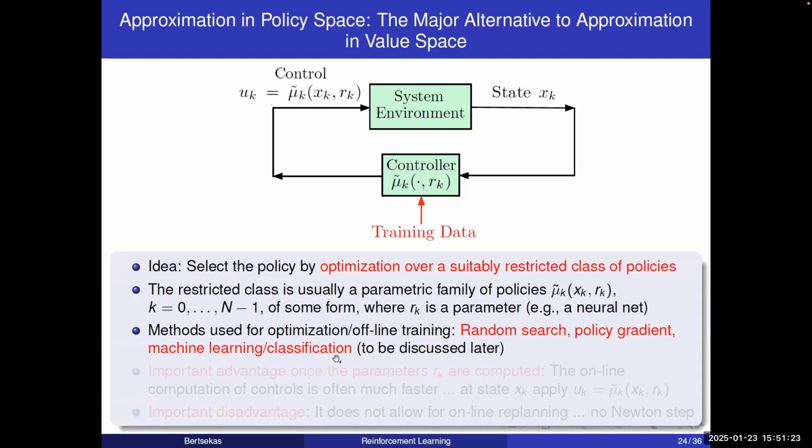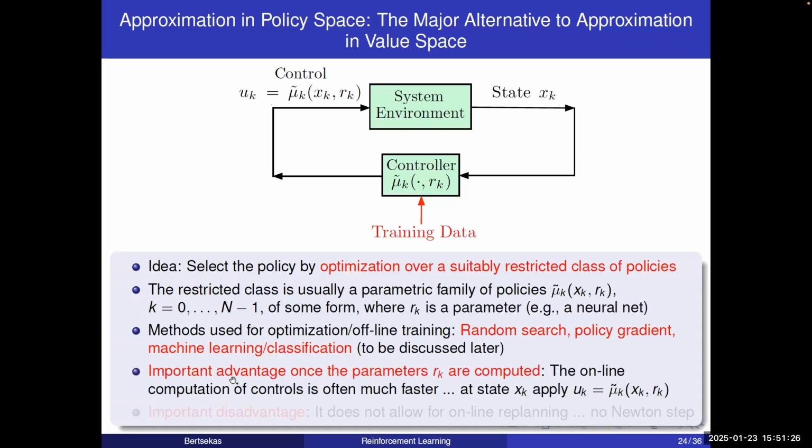So the important advantage of this approach is that after the offline training process is completed, we will have a parameter r_k for each state fixed. So this thing will be fixed. Then during the real-time operation, the system or the environment at a given state x_k, we directly plug in to the controller, whereby recall that this r_k is fixed since we have completed the training session, and it will directly spell out a control for us to apply.